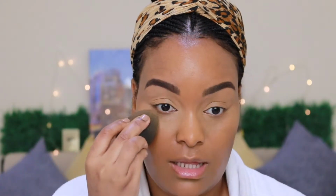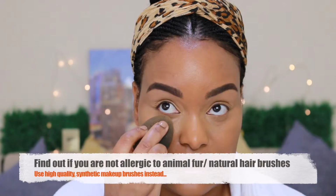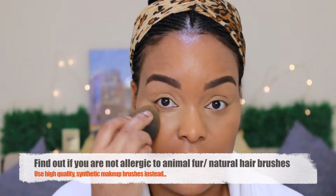Oh guys, another thing, just as I'm working my concealer in. The other thing that causes watery eyes for me, like I said, is allergies, dust and everything, but also your makeup brushes. I bought this set from Zoeva, and it was a natural hair type of brush set, where they use real animal hair. And guys, that made my eyes water. It was ridiculous. If you go through my previous videos, you will see when I used to have those Zoeva brushes, and I ended up giving them away to somebody because I can't use them. They literally make me cry. So also be worried about the brushes that you use.